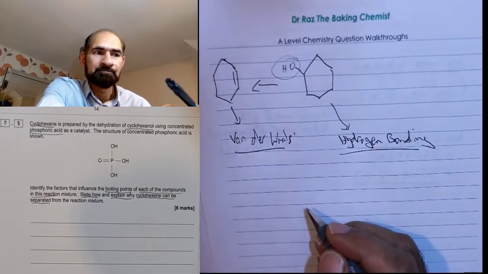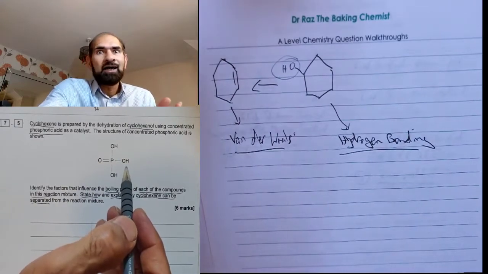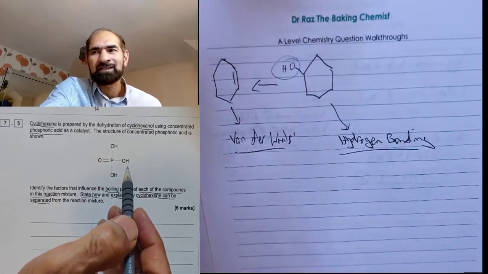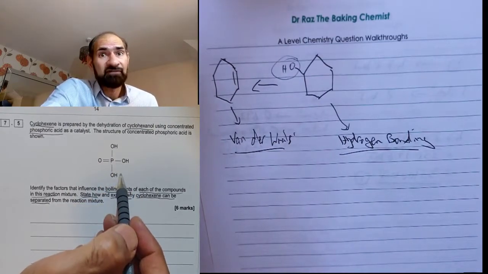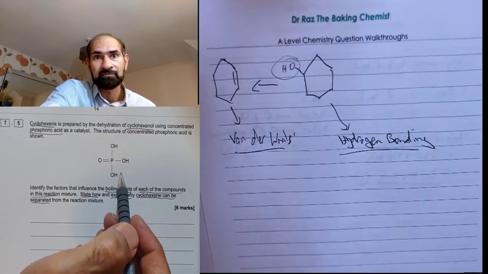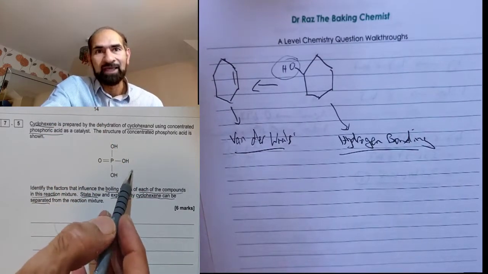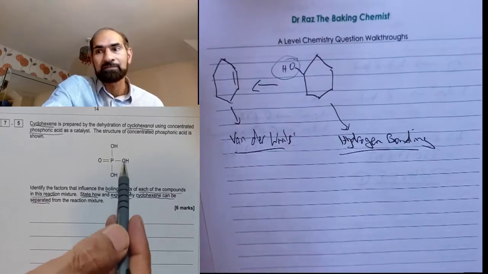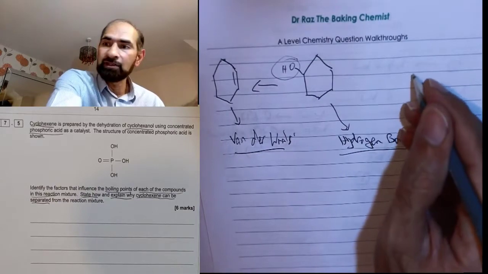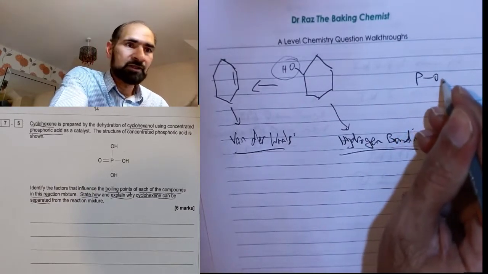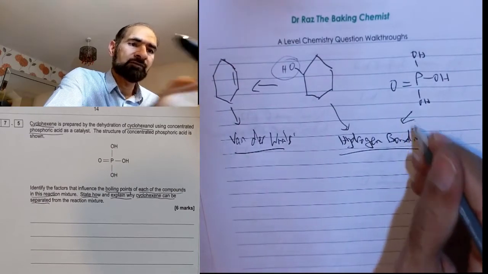And of course look at your phosphoric acid. Now I know we don't normally talk about phosphoric acid and intermolecular forces. But look, OH, it definitely has to have hydrogen bonding, not van der Waals. Well, actually, all molecules have van der Waals, but that's beside the point. The main bonding that affects the properties of this phosphoric acid is hydrogen bonding. So it will be hydrogen bonding. And I'll draw it here just so everything is clear. So that is also going to have hydrogen bonding.